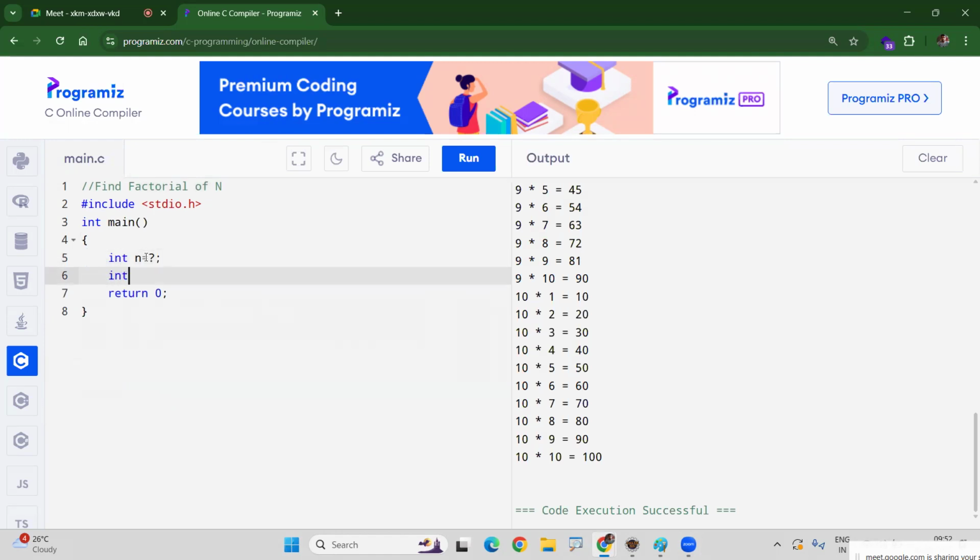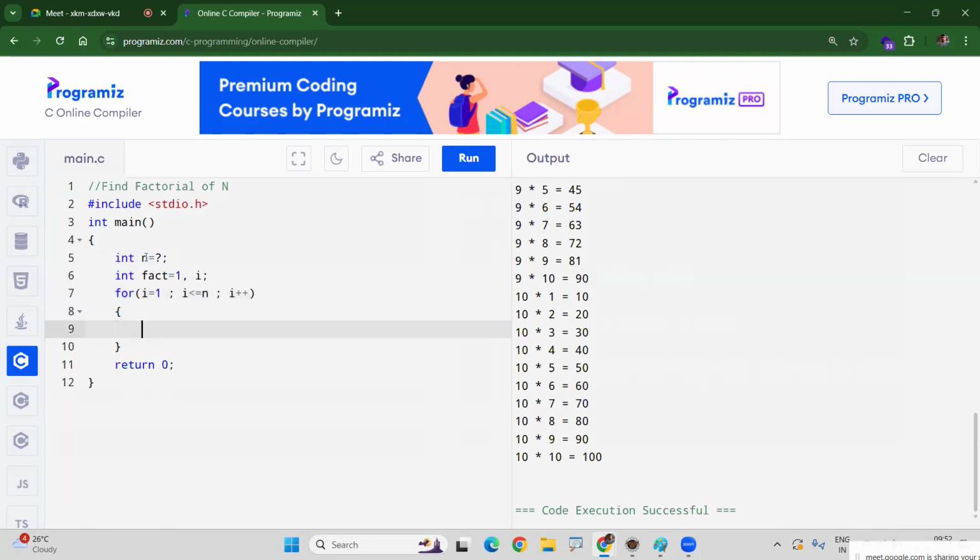But to find the factorial, we are taking fact and i. Loop we are repeating from i equals 1 or 2, your wish. Here it is 1, i less than or equals to n, i plus plus, finding that fact equal to fact into i.